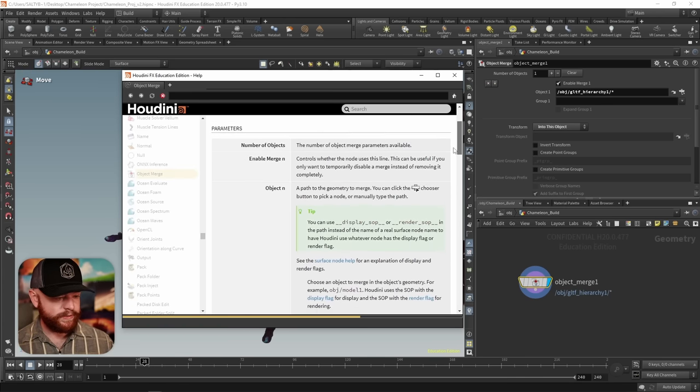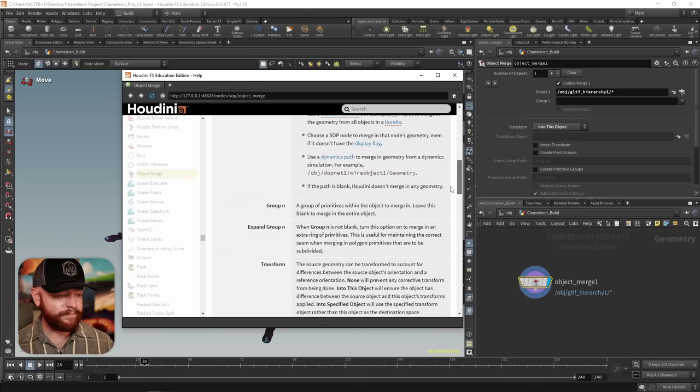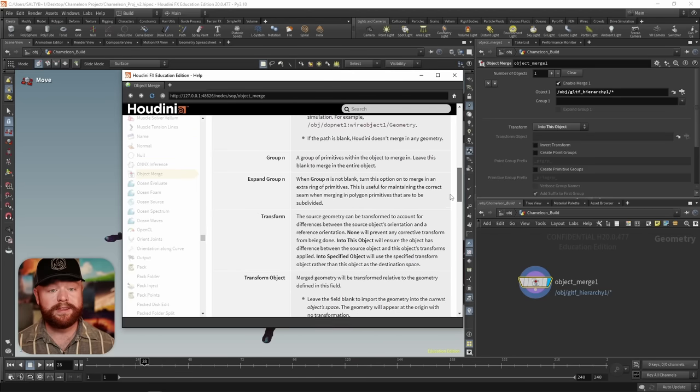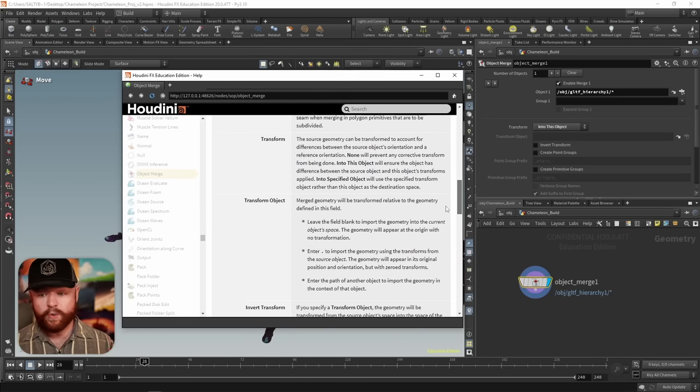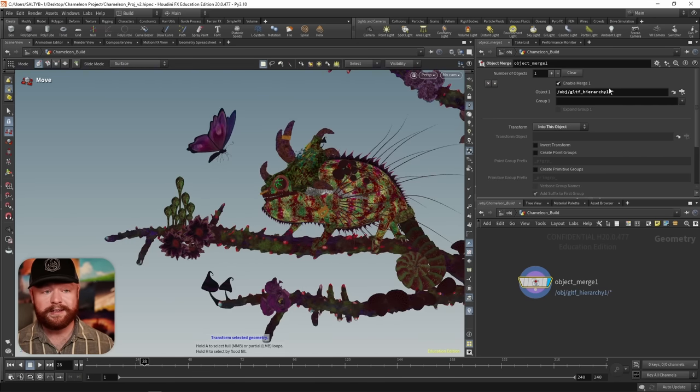Now, I'll be honest with you, sometimes the documentation is going to be overwhelming as a beginner. Sometimes you're not going to understand what this says, but I don't want you to feel like you have to understand everything right away. A lot of times, Houdini users just use a node, and the only thing they care about is just a couple of things. Like in our case, the object merge, it brings stuff in. We only care about this setting and this transform setting. Everything else doesn't matter, and you don't really have to know what it does.